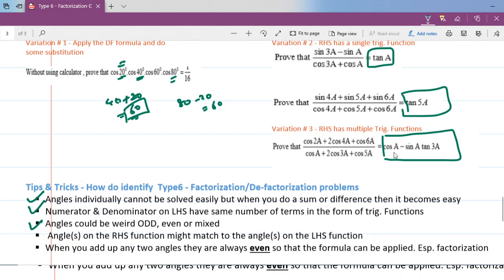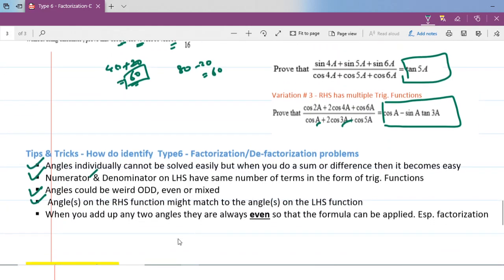Over here you can see that the right hand side is the equation and it has got angle a, it has got angle 3a. So it has got both the flavors. But if you see on the left hand side, you will still see the flavors. For example, over here you see there is a, and over here you will see there is 3a. So that's another way to look at that. Okay, hey, that matches. There is something interesting. Another clue.